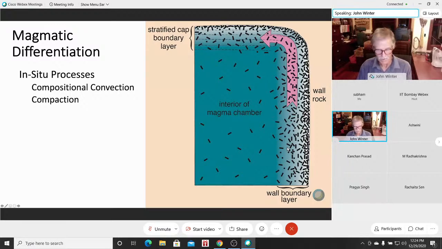Now, again, you do still have some of the problems of how to extract those melts, but notice that their buoyancy as they work up here is a lot better, so that they can move out across the roof. Wes Hildreth proposed this for the Bishop Tuff, a rhyolite tuff, and there's a lot to be said for it, but there's also a lot of questions about how you actually move this liquid.